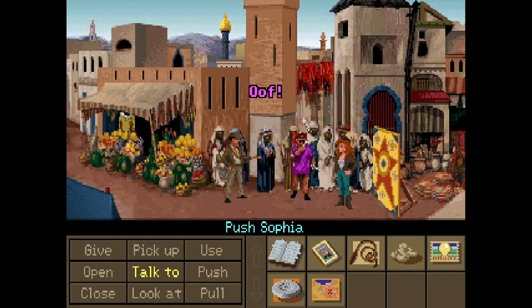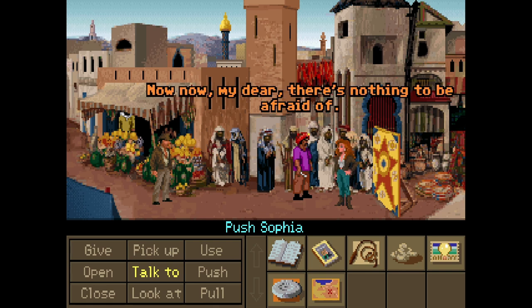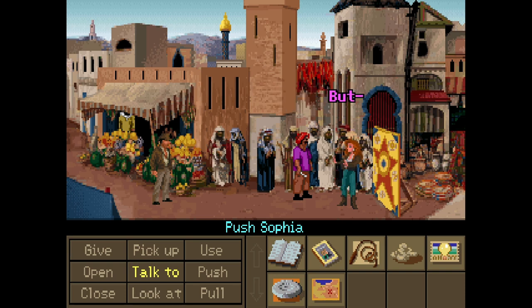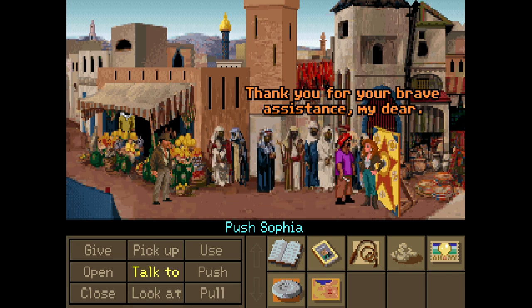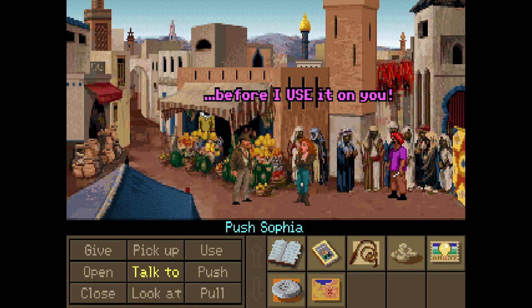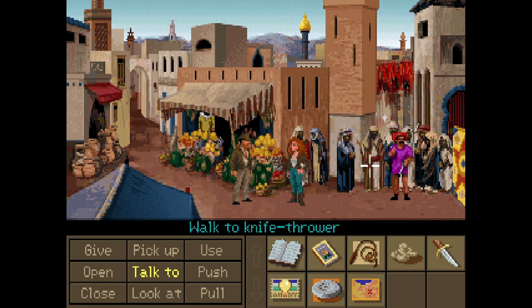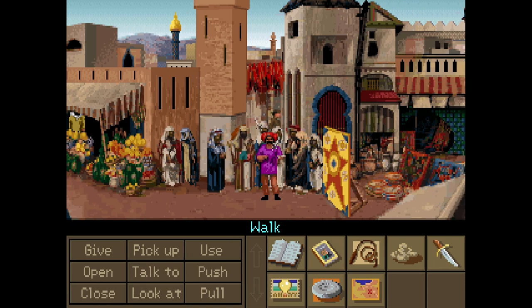Look here, ladies and gentlemen. A volunteer. Finally. Now, my dear, there's nothing to be afraid of. Just walk over to the board now. Ta-da! Thank you for your brave assistance, my dear. Allow me to express my gratitude by giving you this souvenir knife. Here, take this knife before I use it on you. Sweet. It's a sharp bloodstained knife. Jeez. From the accident, no doubt.